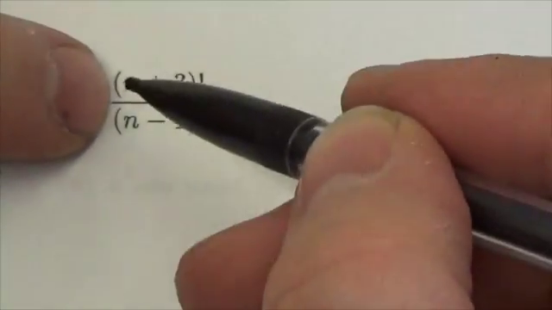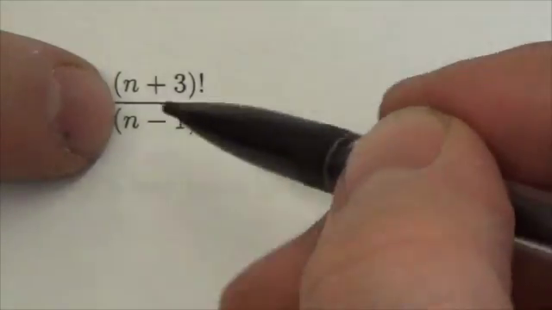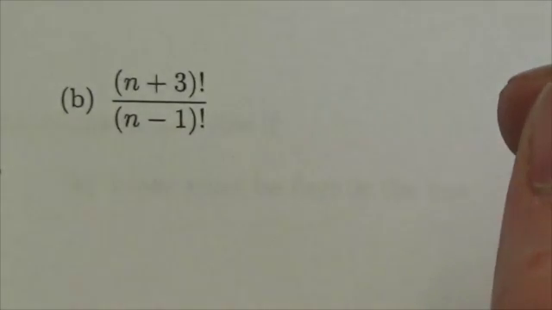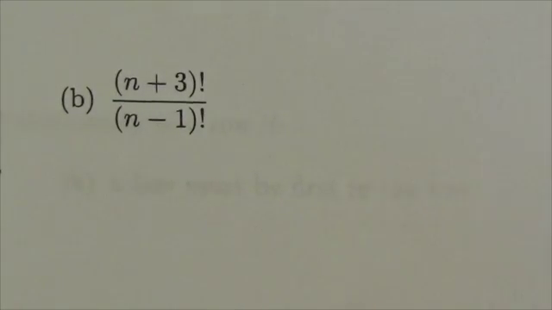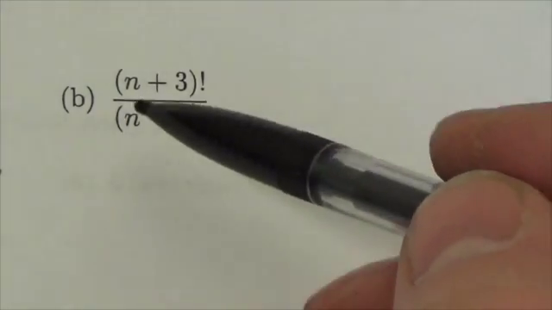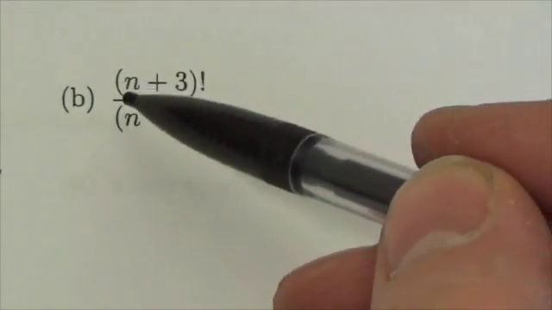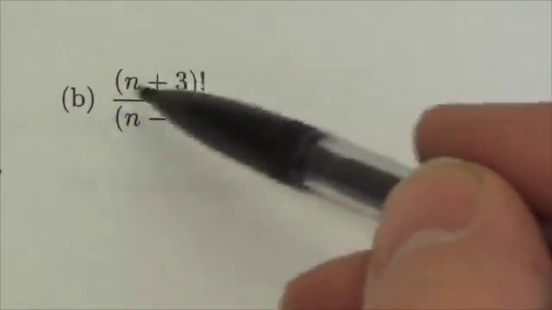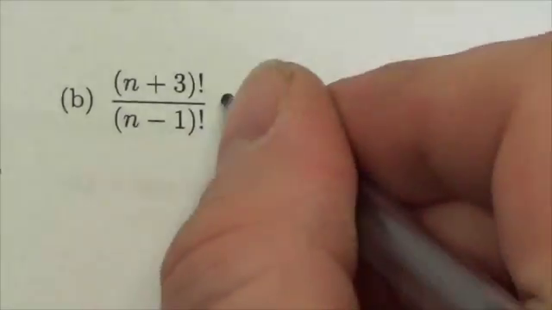Okay, this should be pretty obvious that if I'm adding something to a number compared to subtracting something from that number, this has got to be larger. But if that's not abundantly clear to you, and sometimes it's not, and that's fine, just choose a number for n. I don't know, make n equal to 10. So if n is 10, 10 plus 3 is 13, and 10 minus 1 is 9. Okay, well this one is the larger one here.